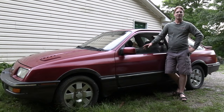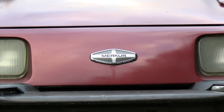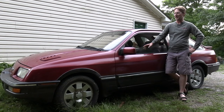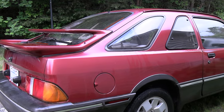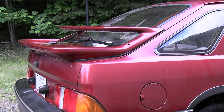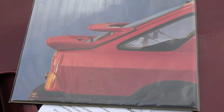I had one back in the 90s, fresh out of college, drove it for quite a while, and it's always been a thing that I love to drive and a fun car, and I ended up buying this one back in 2013. Just keeping it alive. It's a really fun car to drive. What do you think your favorite thing is about the design of the XR4TI? Definitely the bi-wing spoiler. That spoiler is the iconic imagery for the Merkur. That was kind of the eyepiece. Even the sales brochure, they always showed it from the back with that spoiler on it.